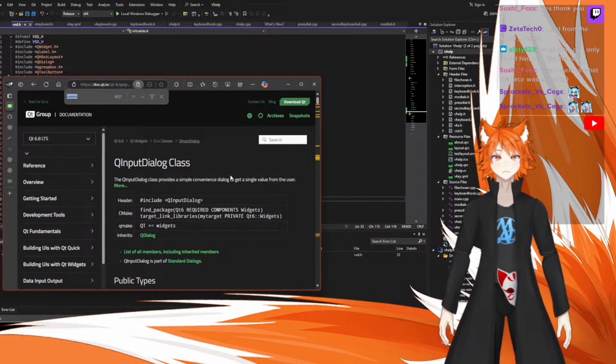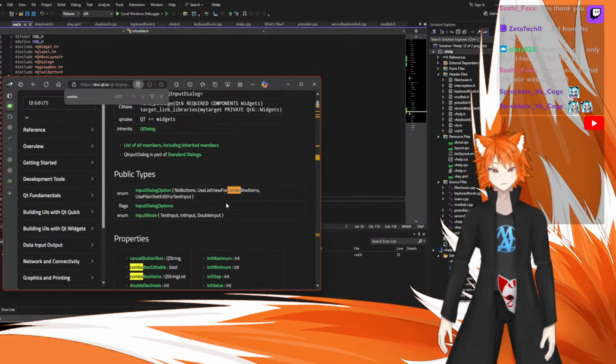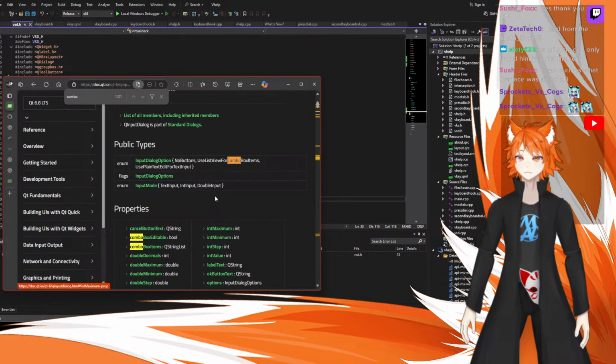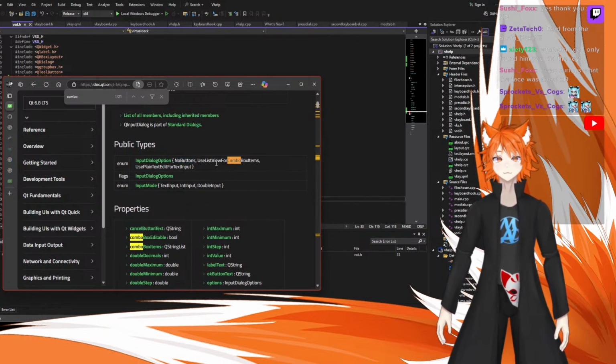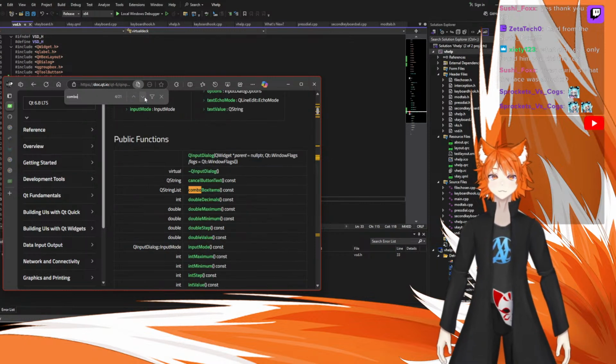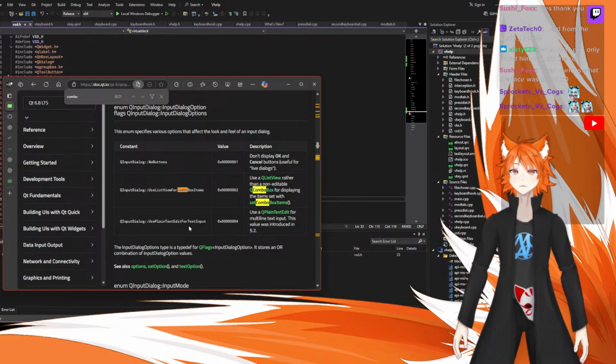Okay, I need a combo box right here. Oh, so no buttons. Use list view for QComboBox for combo box items. Okay, use list view for combo box.